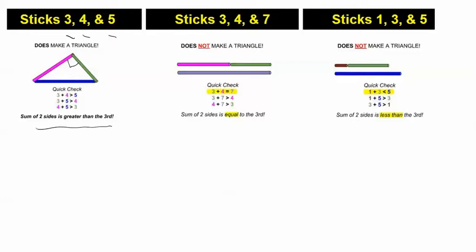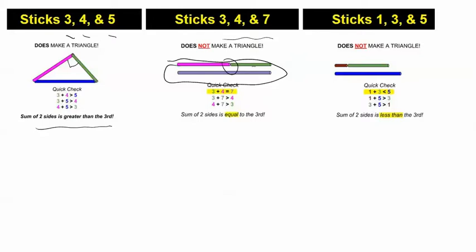You'll see what happens when I have 3, 4, and 7. In this next set, 7 ends up being equal to 3 plus 4. So hence, you'll see it actually ends up forming a straight line here. It's impossible for this to be an angle right there, and so it couldn't form a triangle. It's just two linear segments, which is not by definition a triangle. And so the 3 or 4 has to be slightly larger in order for it to form a triangle.